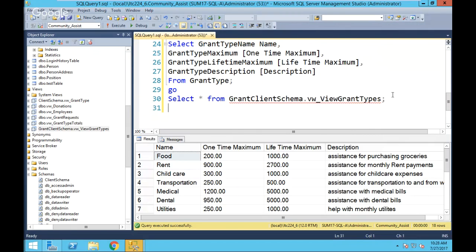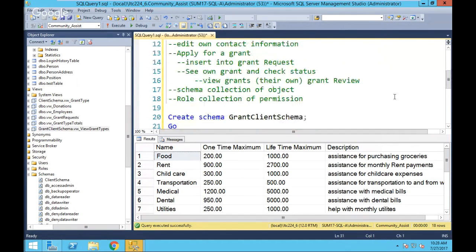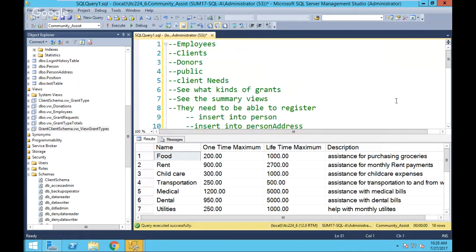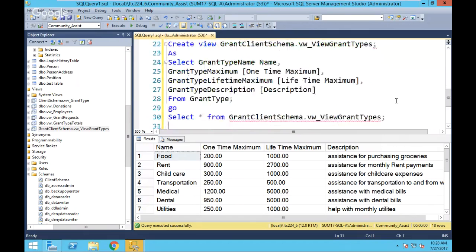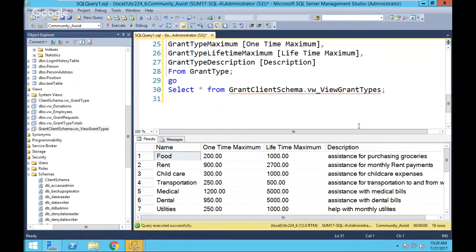All right, let's do one of the hard things. Let's do the registration, because they need to be able to register. Those of you that did the 222, we essentially did this. Do you guys want to walk through it again, or just let it? It can be complicated. Walk through it again? Okay.